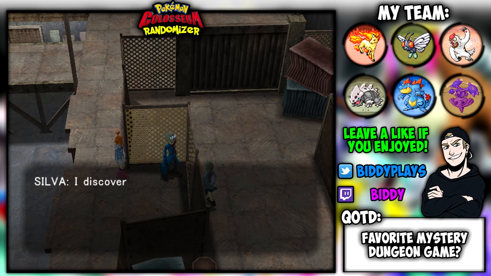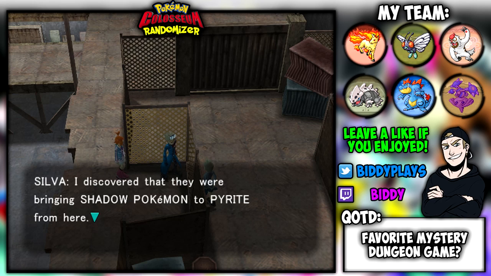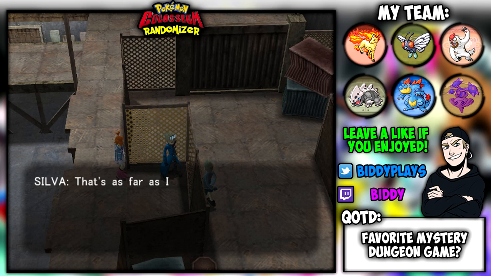It's me, Silva, from Duke Gigs. I discovered that they were bringing Shadow Pokemon to Pyrite from here. That's as far as I got when they called me like this. But I did manage to filch this from them. Here you go.